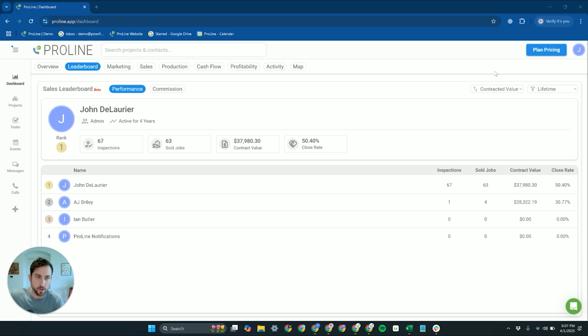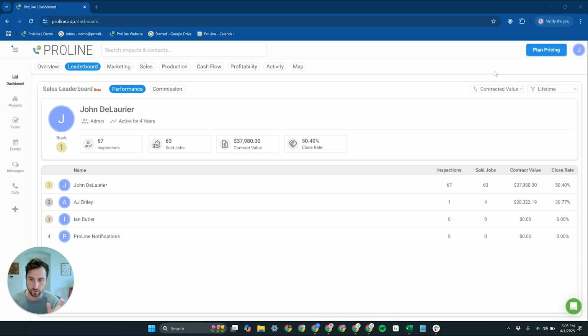So maybe they sent someone a quote 12 months prior and that person finally closed. Now that's being included in the current month's close rate. Of course, the pushback on that is, shouldn't it be a close? What close rate would that affect? And the answer is it would affect the close rate for that 12 months prior. So yes, every single sale factors into your close rate, but it factors into the close rate in the period in which the opportunity was created, not the period in which it was sold.